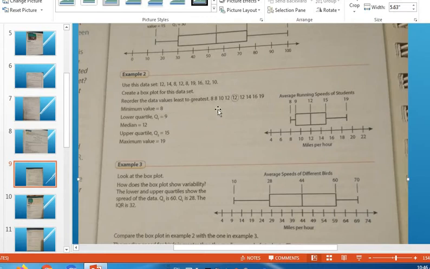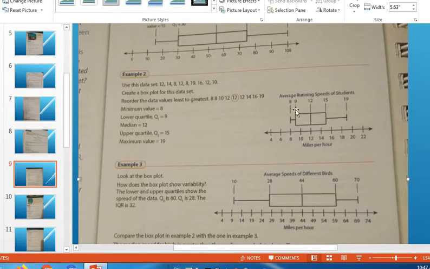Minimum value is 8. The five number summary. Okay, the minimum value 8. The lower quartile Q1 is 9, and the median here 12. The upper quartile, after you calculate, you'll find this is 15, and the maximum value here 19.